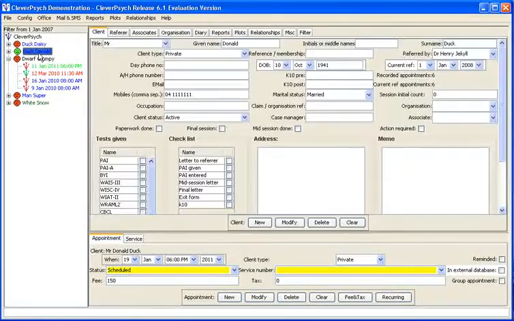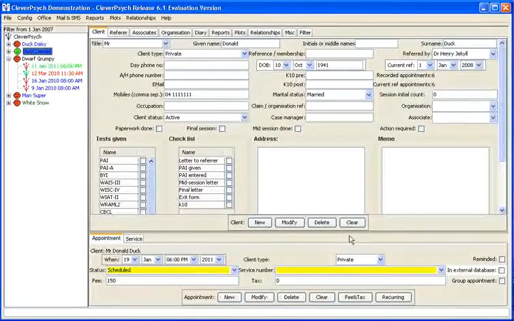Now, if we go back to the original pane, I'll give you a brief idea of how you do the basic things within the system. Now, the first we usually hear from a new client is when we get a phone call, and it's usually along the lines of, hello, I'm Fred, my doctor's told me I've got to come and see you. So what we do then, or our secretary does, is to give the person an appointment, pencil it into our main diary, and then when you've got a little bit of spare time, you enter it into the system. And you do it like this.